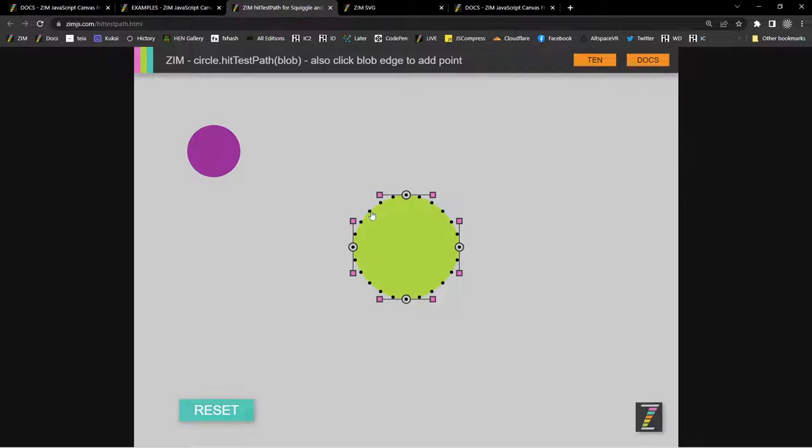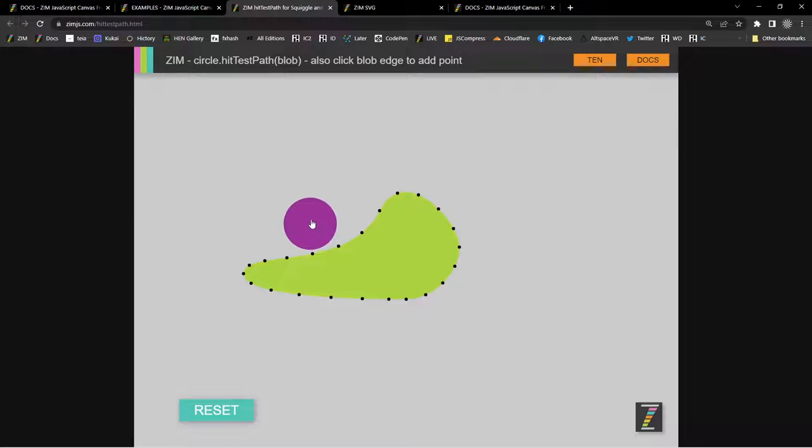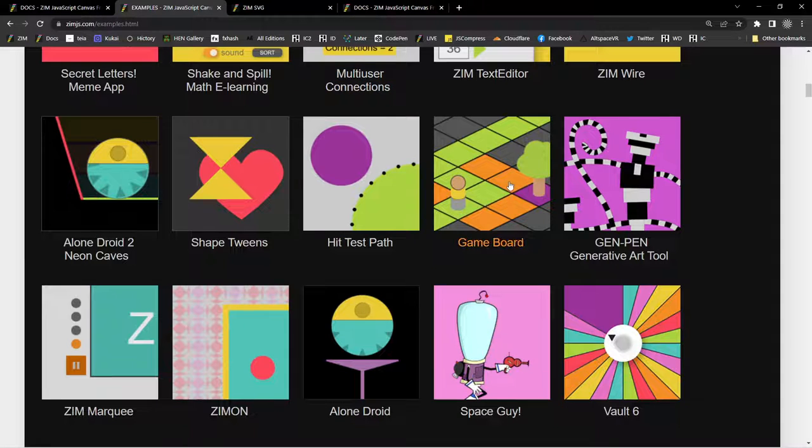Here's a hit test along a path. So what we've done is, you see, we put points along the ZIM path. So this is the ZIM Bezier handles. And this allows people to control these things, not just somebody using Illustrator, etc. And then as we pick that up, if it hits those points, it's hitting. So isn't that neat? It can tell it's hitting the point. So that's hitting points along a path like that. That's an example of that.